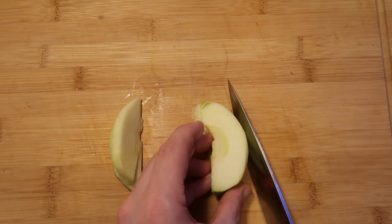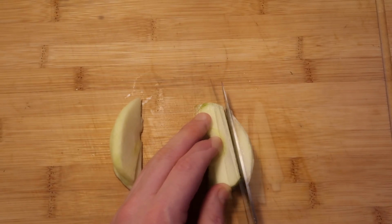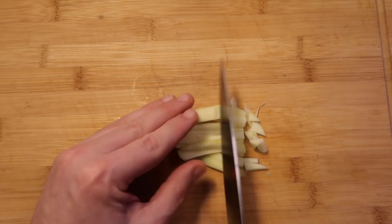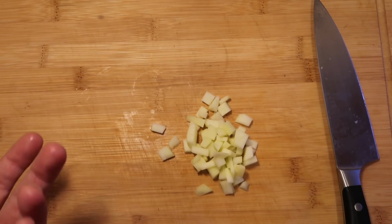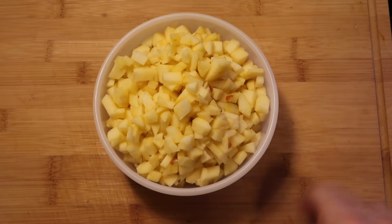Now what I want to do is cut long ways, so I have strips like this. And now we just want to dice them up by cutting the other way. And there we go, guys. Easily diced apples. Simple as that. Now let's just do that with the remaining parts. And then we can repeat the process with the rest of our apples, but now I'm going to use my snapping powers. There we go. We've diced all of our apples up now, and now we can set those aside.